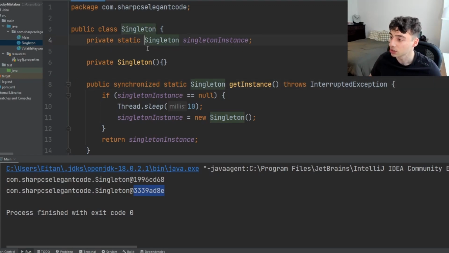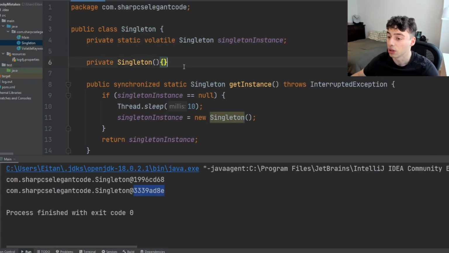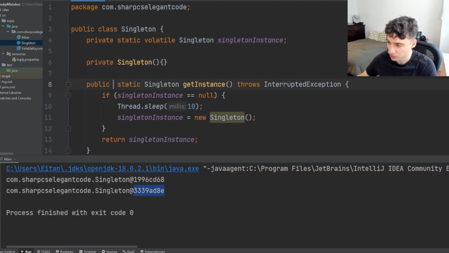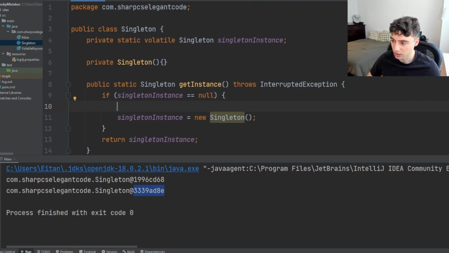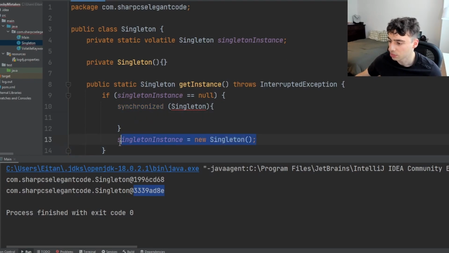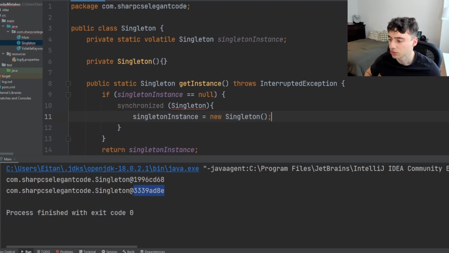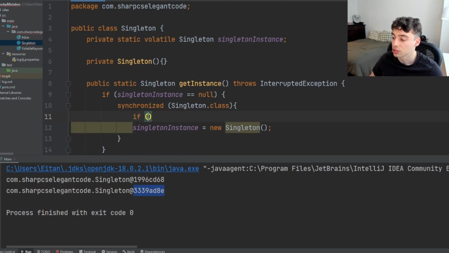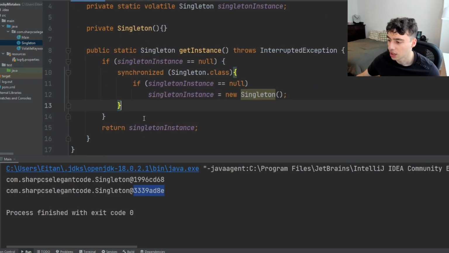It turns out the best solution for this is to turn this singleton object instance into a volatile class member. Then we can remove the synchronized keyword here, and then we can synchronize on our object monitor, and inside of this synchronized block, create our singleton instance. Now, since multiple threads could actually reach this point, we still need to check once again that the singleton instance hasn't already been instantiated, and then we return the singleton instance much like before.